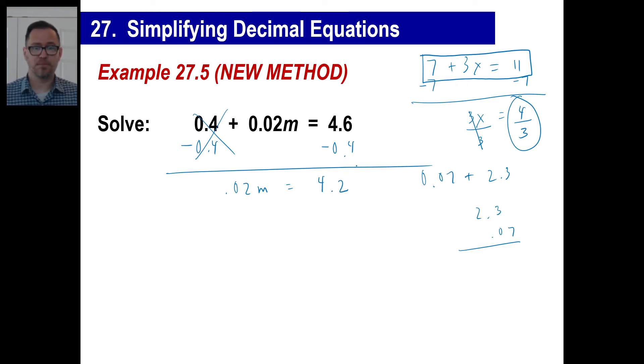Well, look at this. What's the last step? We divide by what? In other words, when you've got this over here, 3X is equal to 4. We went, oh yeah, we divide by 3 because that's the number right there. You're going to also go, okay, yeah, we divide by 0.02. So you have on the left side M, just like normal. And over here, you have this division problem, 0.02 into 4.2, right? Okay. Well, if you were in sixth grade or whatever, and they gave you this problem in your math book, or I don't know, if a stranger came up to you on the street and said, excuse me, young man or young lady, could you solve this for me? And you'd go, wow, I would be happy to. Mom! And, you know, the police would come and beat the man senseless.